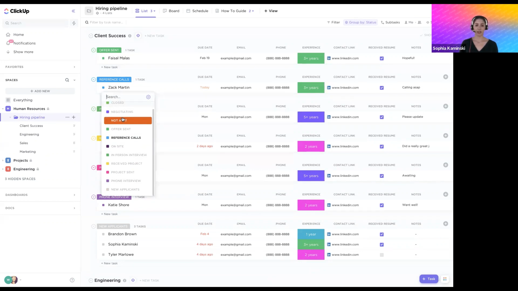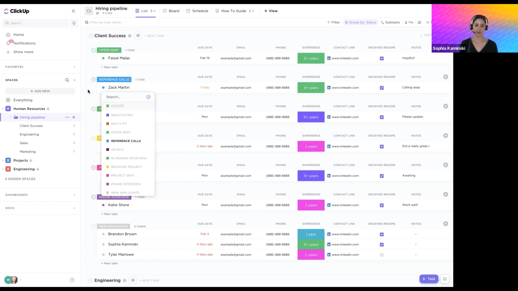However, not everybody necessarily in the human resources department needs to get involved or notified about tasks in this area throughout the entire process. Maybe, for example, someone is in charge of handling the phone interviews, but once it comes to the in-person interview, maybe a more senior manager would get involved in that process. So this is another example of where we can set up automation to pass the task back and forth to different people as it progresses.